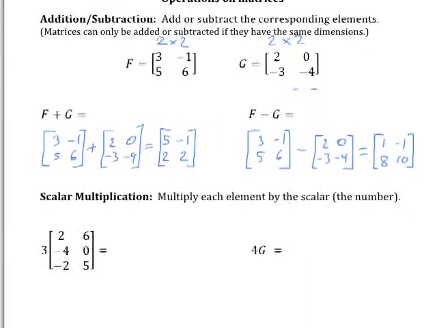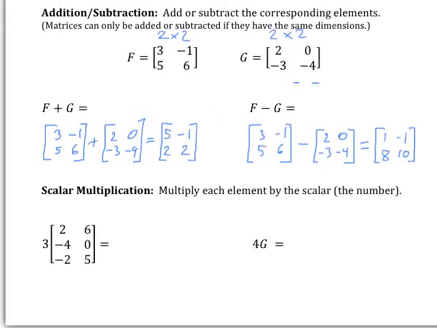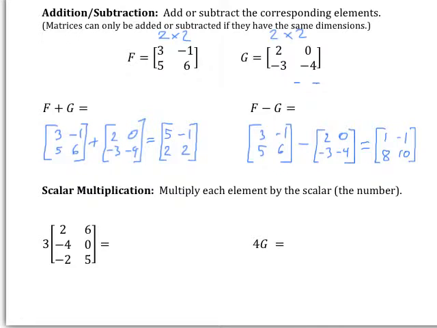Multiplication is actually two kinds of multiplication. There's regular multiplication and there's scalar multiplication. Scalar multiplication is the easier of the two, so let's run through that. It's basically just the distributive property. We're just going to multiply each element by the scale factor, the scalar in front. Looking at this problem, I'm just going to take the number 3 and multiply it by 2, 3 times 6, 3 times -4, and so on. Keeping in mind that the original problem is a 3 by 2 matrix.